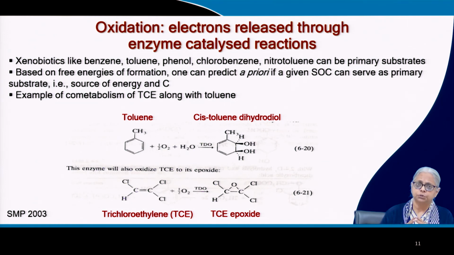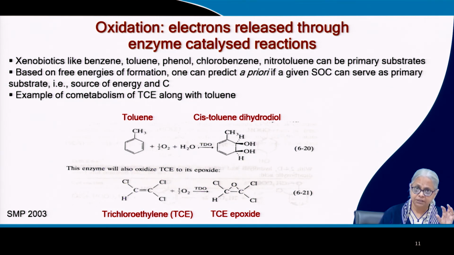The first thing I want to say is that it is very difficult to break an aromatic ring. Any aromatic compound is much more difficult to biodegrade compared to an aliphatic compound. So when you have aromatic compounds like polychlorinated biphenyls, DDT, naphthalene, phenol, toluene, on a relative scale, they are difficult to biodegrade. So the first step itself is quite difficult. Toluene dioxygenase is doing that. It is converting it to a dihydrodiol, which is easier to biodegrade. That will break the ring and allow biodegradation to happen.